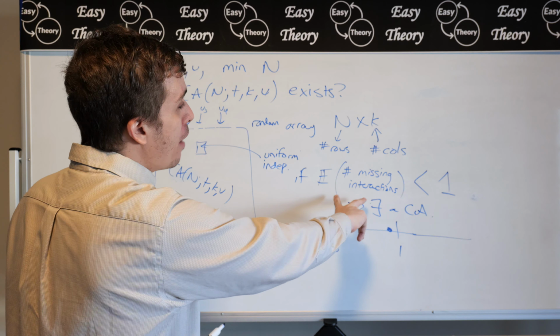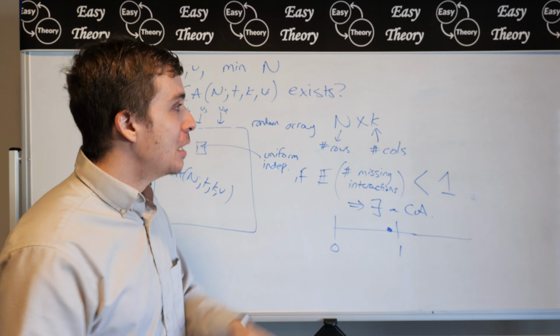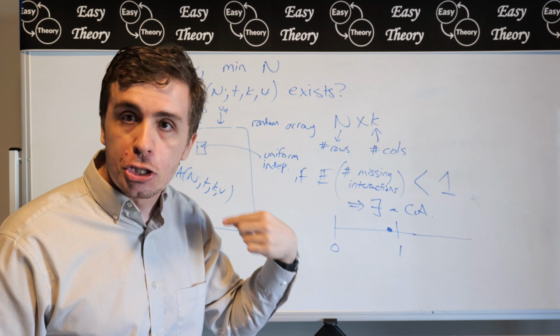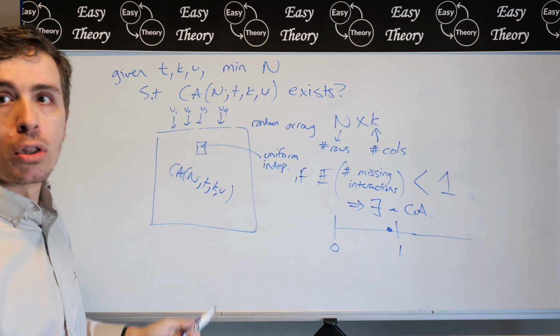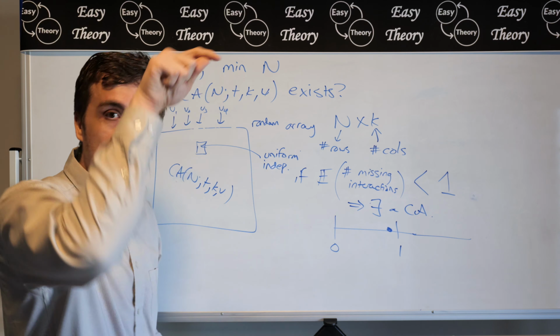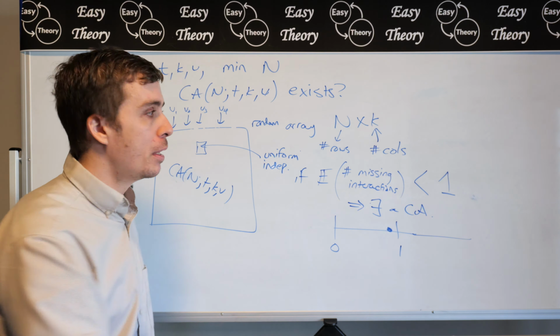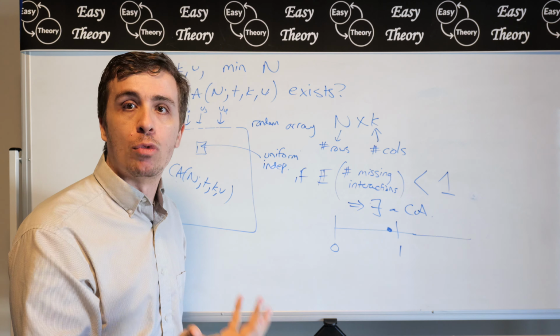So what we need to figure out is, what is the expectation, set it less than 1, and then solve for the number of rows. If we make the number of rows longer and longer and longer, then clearly this expectation is going to go down, down, down, down, down, and eventually it's going to go less than 1, which is what we want.